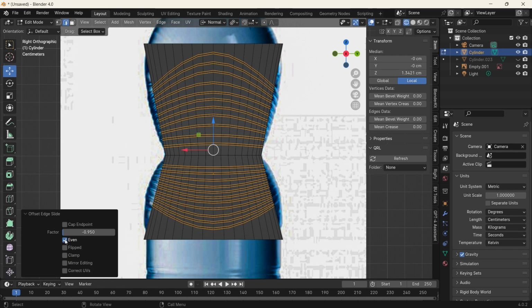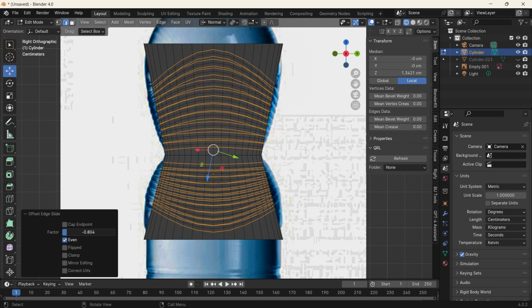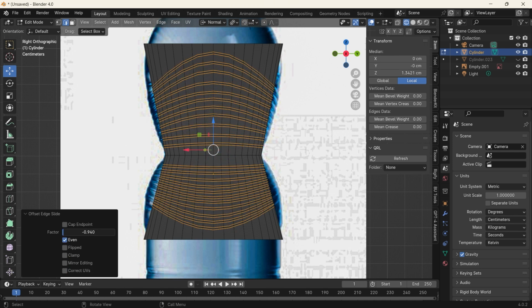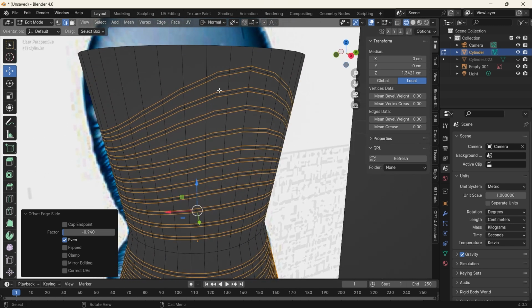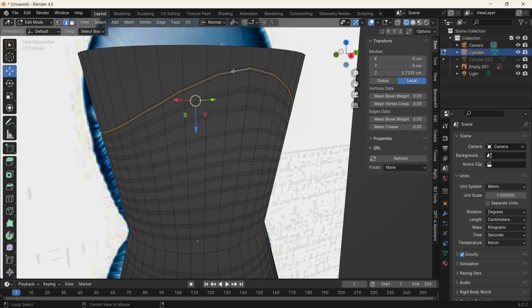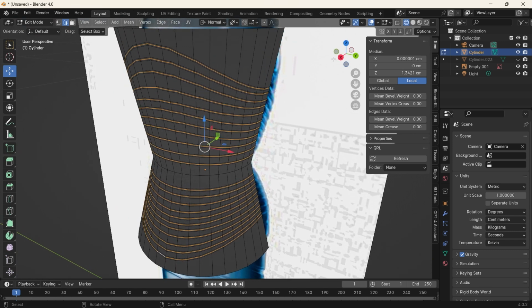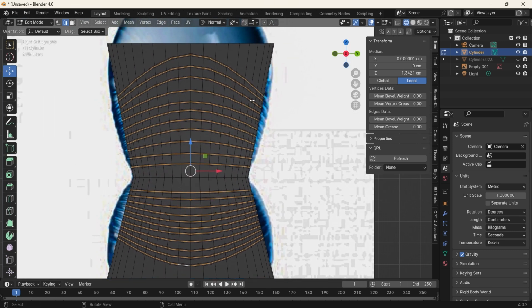You can decide to turn off these ones, and as you increase them, it increases the size of the edge loops. So I love to always keep it around 0.9, 0.95. Works for me. So I think I would go with 0.94 over here. So we have our rings in here. Then we're going to select once again the inner loops. Once we have this, we're going to switch to our X and then we're going to scale.